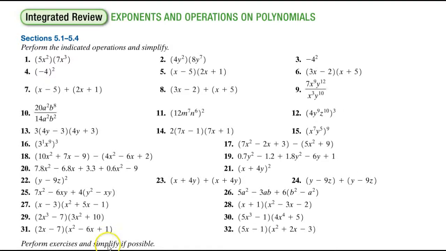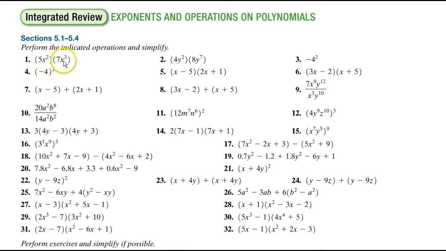Now, I thought before we go on to our last few topics, I would use this that is available in your textbook to indicate as sort of a review of things. They call it an integrated review, all the different techniques of things we need to do.